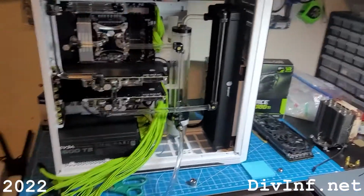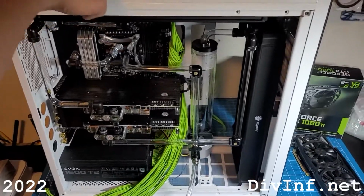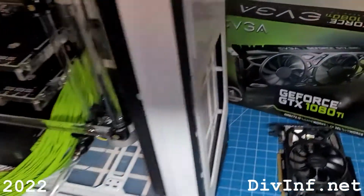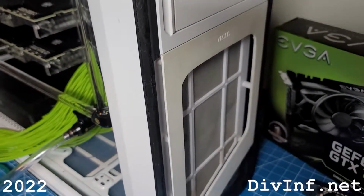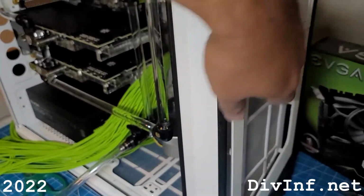And I'm really glad that I was able to build it in the PC case that I started PC modding with. One of my first mods I ever did on a case was cutting this open so I get better air ventilation through the front of the case.